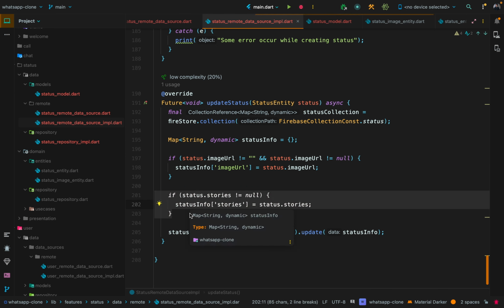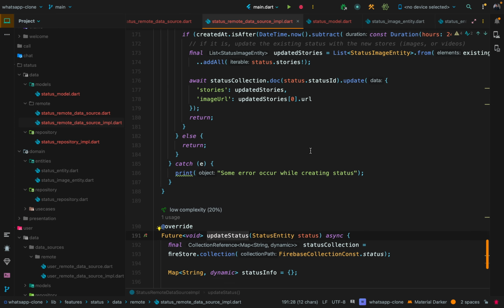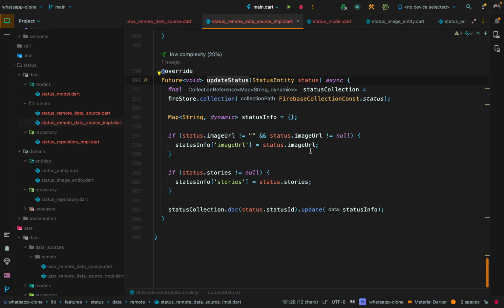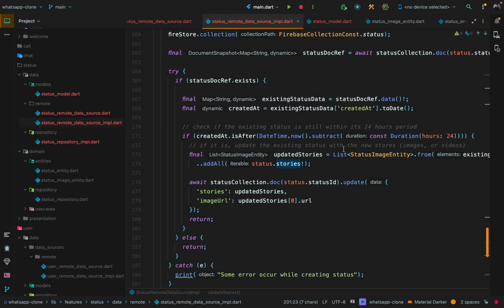So currently, if we needed some specific fields to update, we will add the field's condition in here and simply call the update status in there. So only if it's needed, but just for showing you how we can update the specific fields, we can do it like this. And for the stories, we could do it directly in here, but since we have some extra functionality, we are checking the condition based on time if it's within 24 hours.